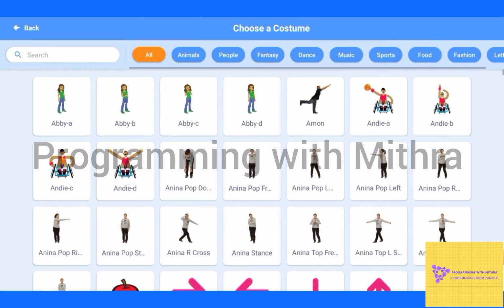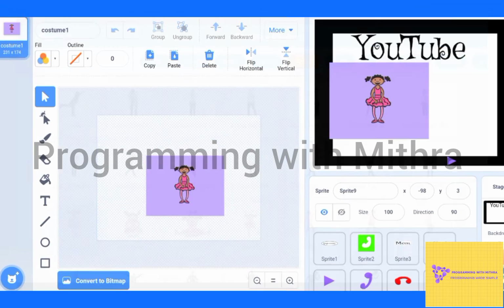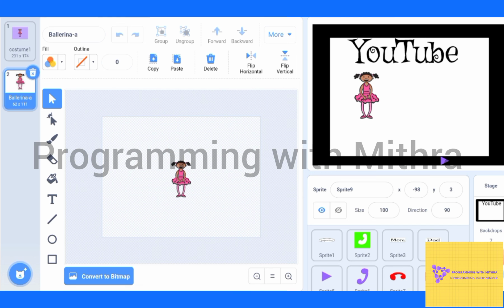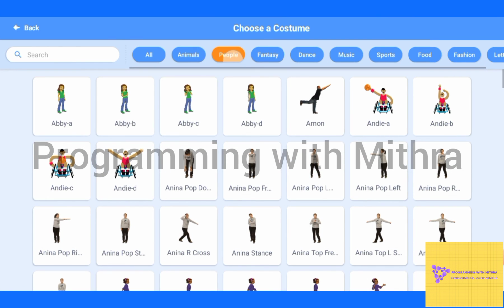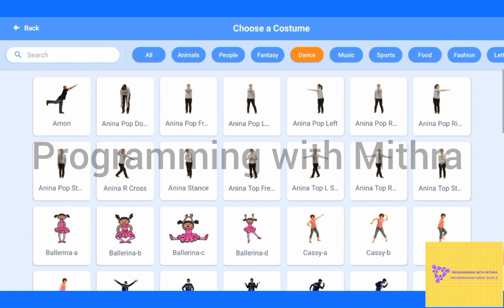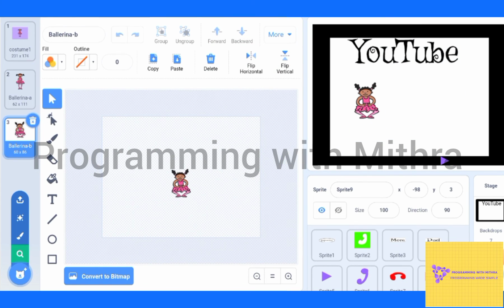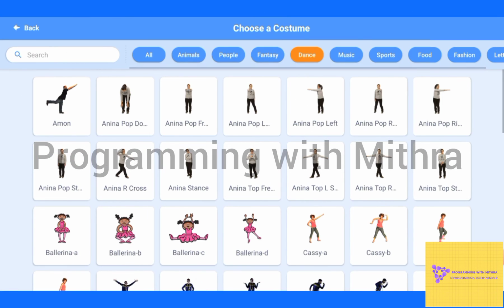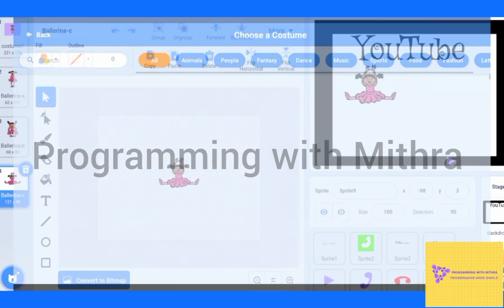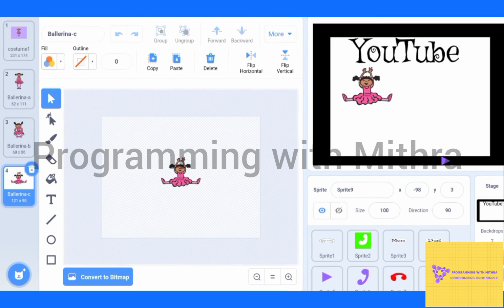Now select another costume. Ballerina A, ballerina B, ballerina C, and ballerina D.